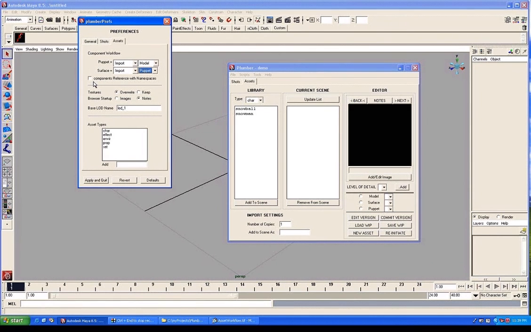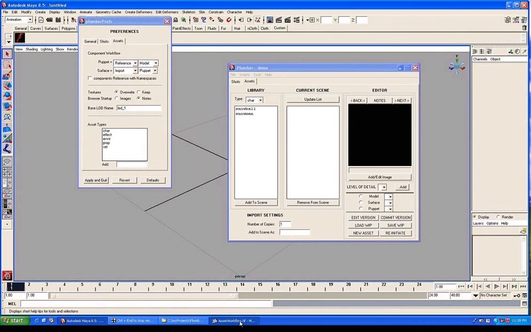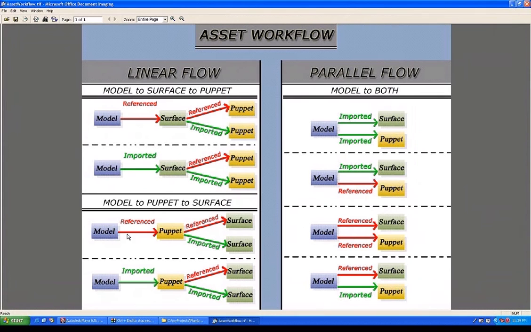The components reference with namespaces is that if you are actually referencing in your workflow, you'll make your model for a character, and let's say it'll come in normally. The models will come in standard. When you then reference in the model, it'll come in with the model namespace, so it'll be model: and then whatever the names are of all the assets.